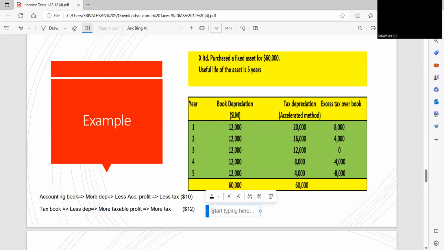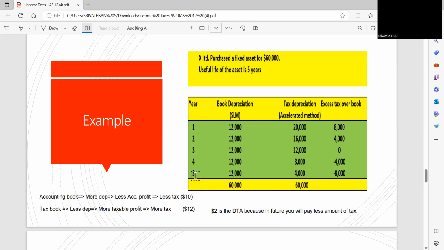So here we estimated to pay a tax of $10, but we are paying a tax of $12. So we are paying in advance. So there is a difference of $2, and this $2 is the deferred tax asset here, because we estimate we are supposed to pay $10 this year, but we are paying $12. So there is a $2 which is paid in advance. So it is a deferred tax asset, because in future you will pay less amount of tax, or in other words, you can recover this $2 in the future. So it's a deferred tax asset.